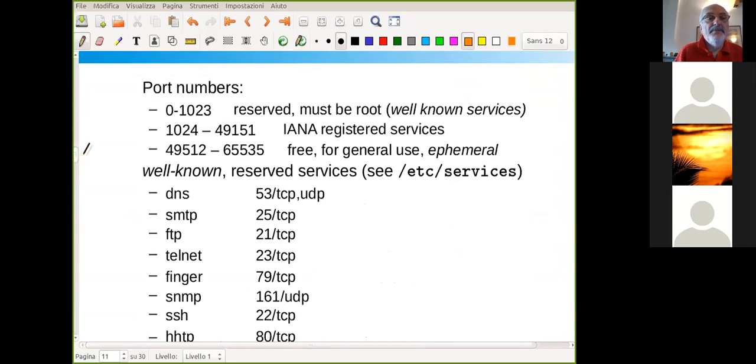This is just examples and a synopsis of the port numbers. The lowest port numbers are reserved for basic services. They are called, in jargon, well-known services. They're well-known because many of those services, and their port numbers, were decided 50 or 60 years ago, in particular the lowest numbers.